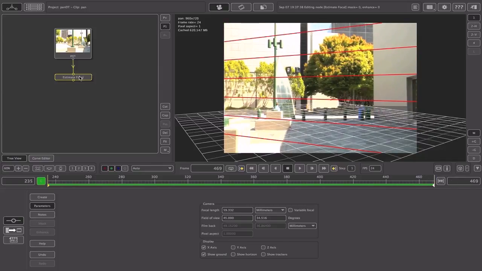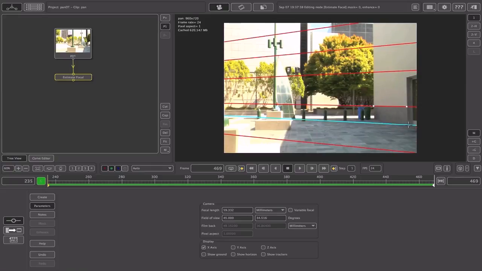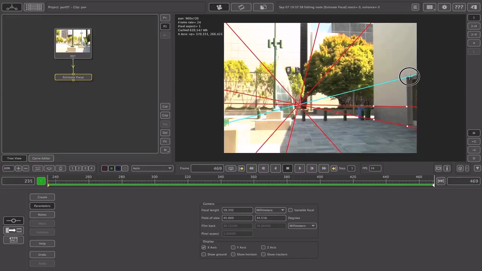In this node's parameters, I'm going to deactivate the ground. With these X lines, because I have the X here, I'll be able to define exactly where the direction of X is. Now I have this line here, right over there, and I have this X line right here. So you're just making sure it follows. And right here in the middle, notice that I get the vanishing point. Now let me take this line and just make sure that it follows.